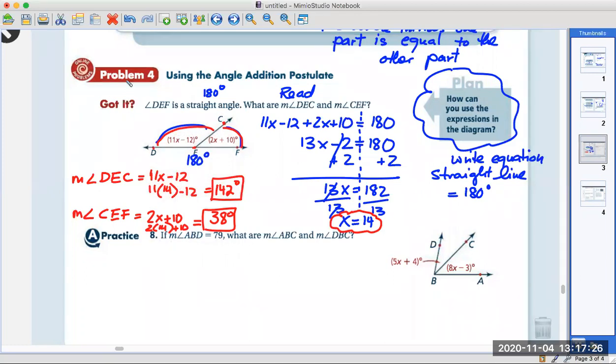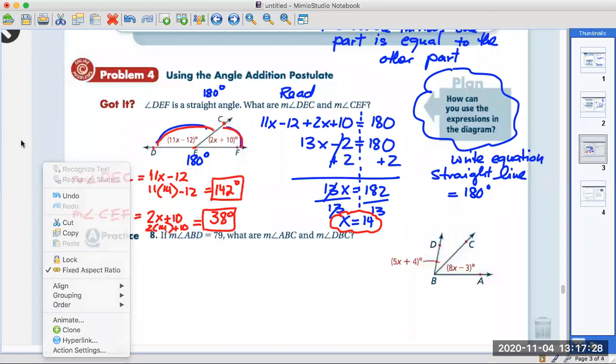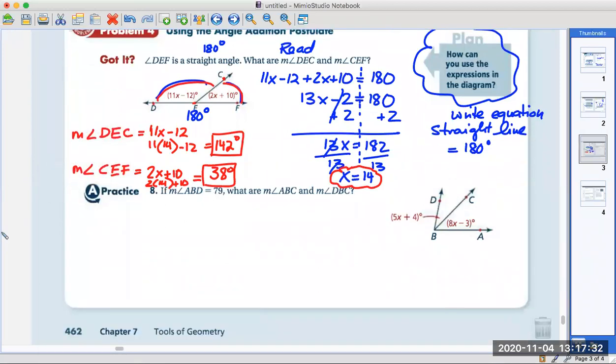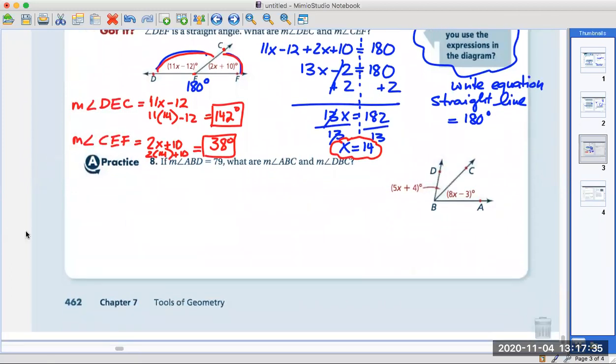Yep, the sum is 180. And now we're done with that question, okay? And then I also wanted you to look at number 8. Usually I only give you one example, but I thought this lesson is short, so I'll make it to you where you really are good at it.